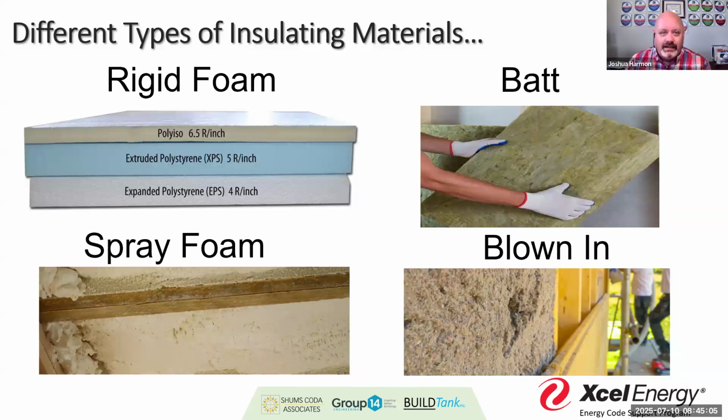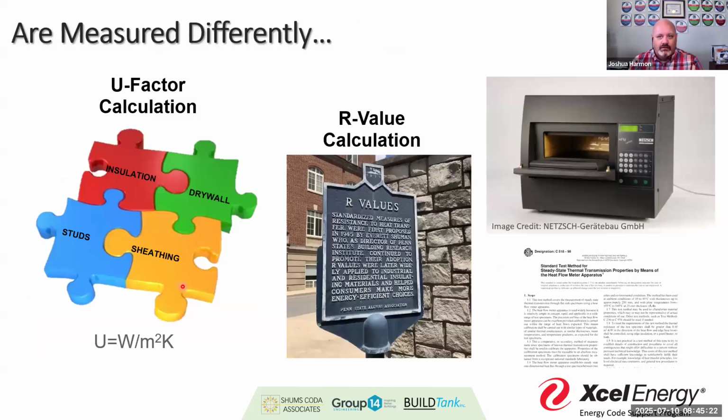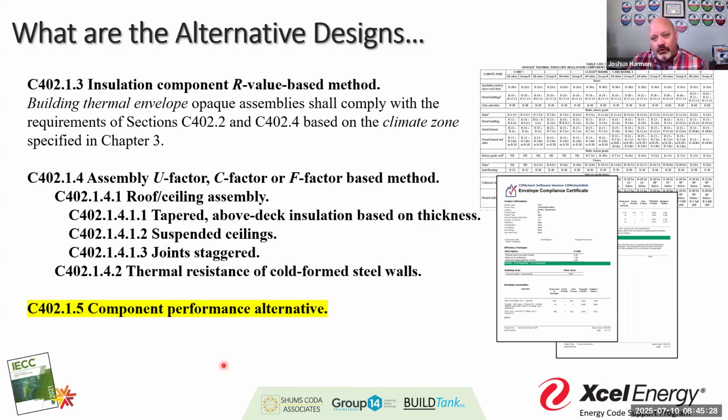A simple R19 in the wall is not good enough to know how that building is supposed to be designed. Because again, it could be something completely different. If they've chosen to go with a prescriptive path and they choose not to use one of those R values or U factor calculations, right? U factor looking at the entire sum of the R value, looking at a particular material's thermal resistance, they may choose to perform a component performance alternative.